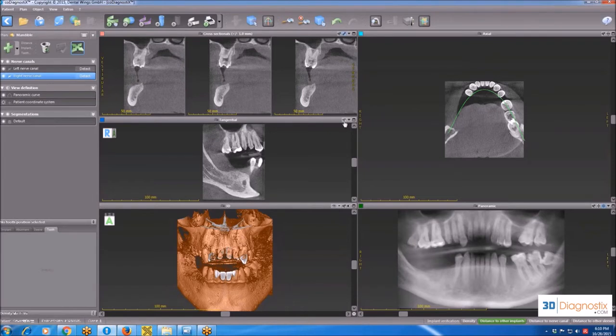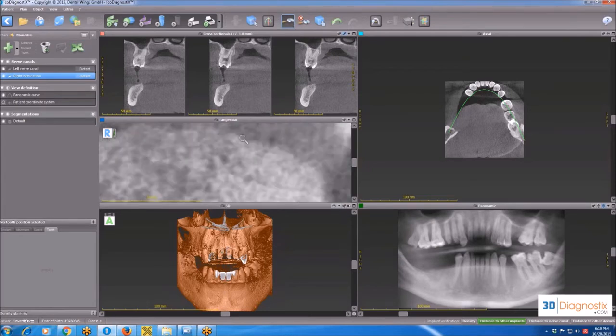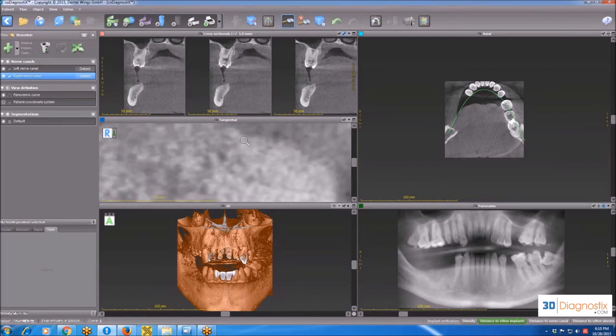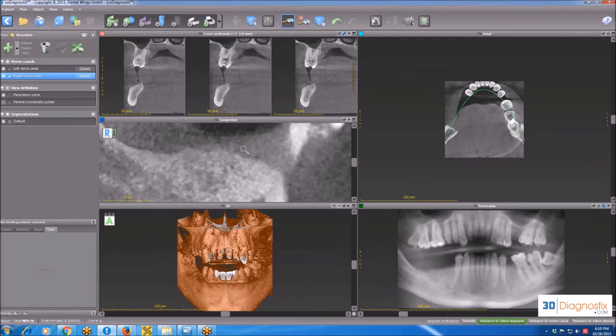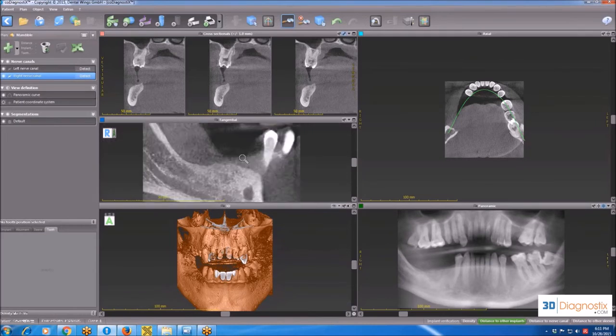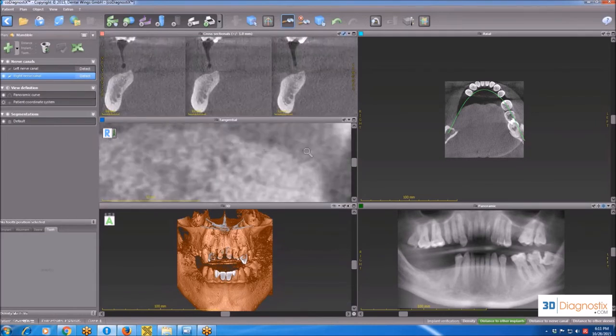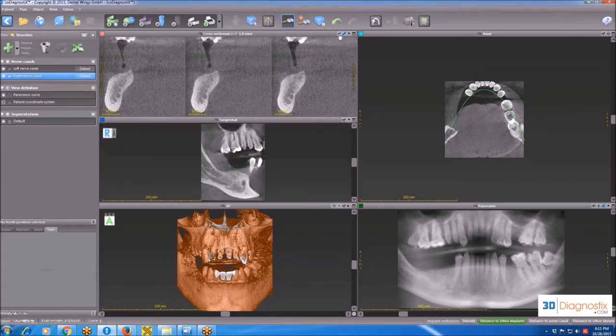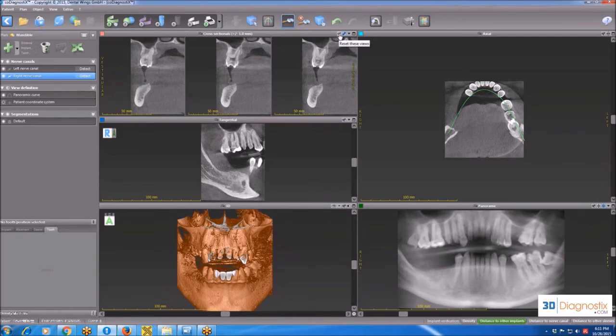Another button over here is Reset the View. So we have a magnifying glass on the top tab for zoom in. Hold and drag up to zoom in. Hold and drag down to zoom out. There is another magnifying glass with an X over here, and this button resets all the views.